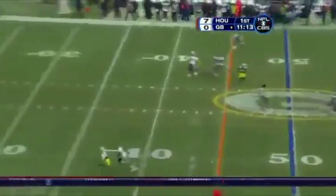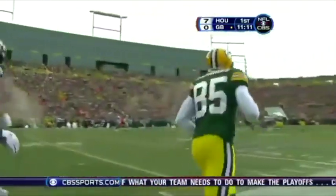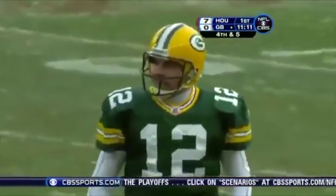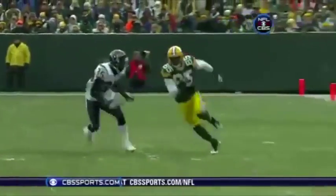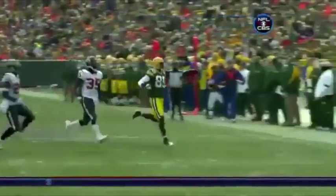Here's Rodgers up top. It's incomplete. Jennings, the intended receiver, and it looks like there was some miscommunication on that route. Yeah, Rodgers was throwing that down. Jennings gets loose. Watch, it's a great release. He gets untouched and he comes up, gives his quarterback room, and he's a little late to look. See, the ball's already past him.